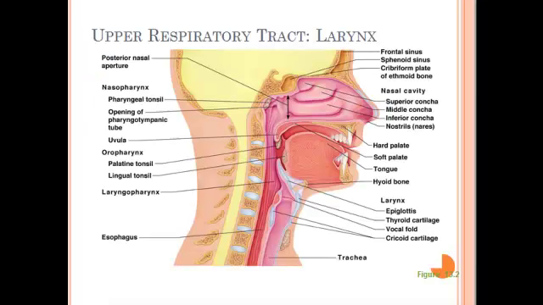So here, if you look down on this picture, here's our larynx. You can see the cartilage around the larynx. Here's our esophagus running down behind it, where the food is going to go. Air is going to come into the larynx, and here we have our epiglottis, which is this little thing here that when you swallow, the reflex automatically pushes this down so that it covers up the larynx so nothing can get down in there. And then the air is able to go down into the trachea.